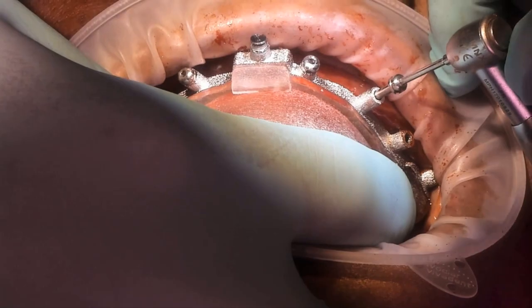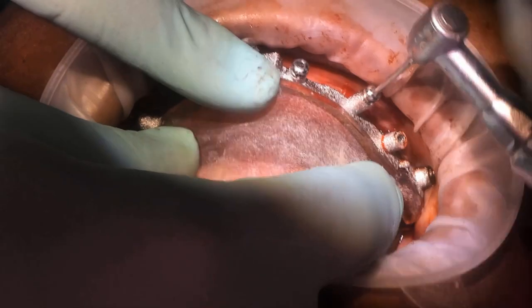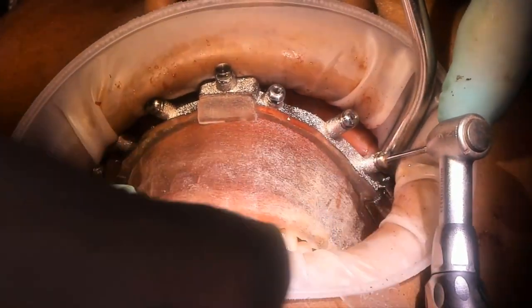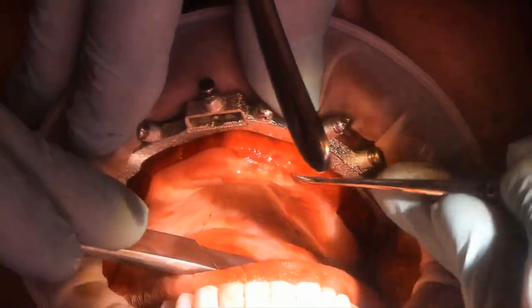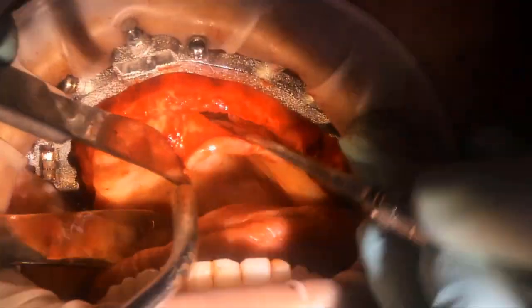One concern raised over the years is that if the sites are already drilled and then the fixation base and pin guide are removed, it could be difficult to find the holes again when reinserting the fixation base later in the day when performing the other arch. However, the accuracy gained by having both pin guides in simultaneously is probably worth searching for those holes. Once the fixation base is seated, the rest of the chrome surgery follows all other chrome surgical protocols.